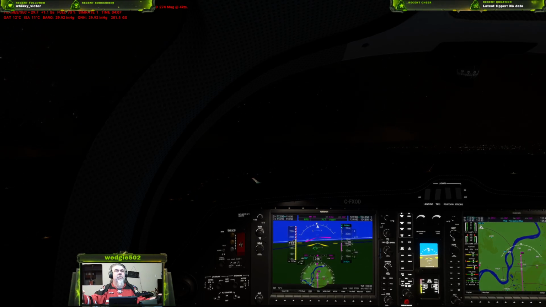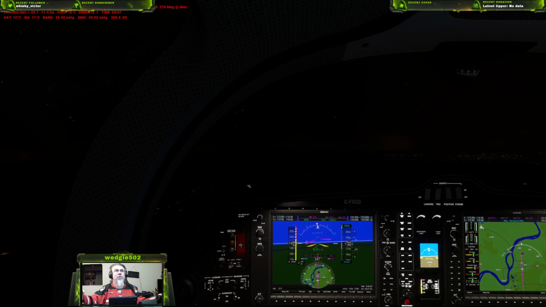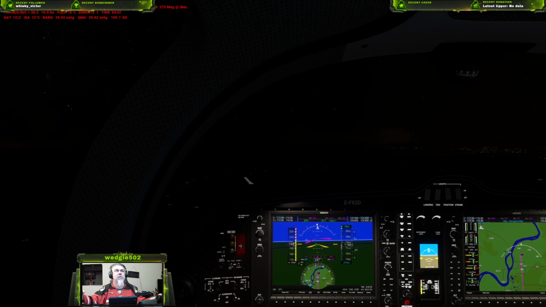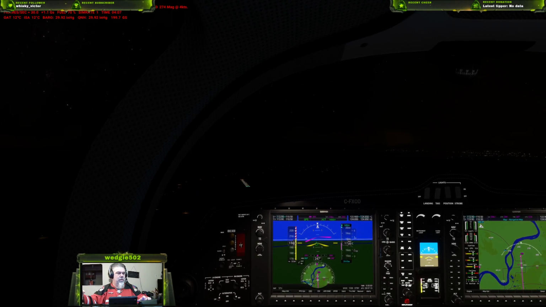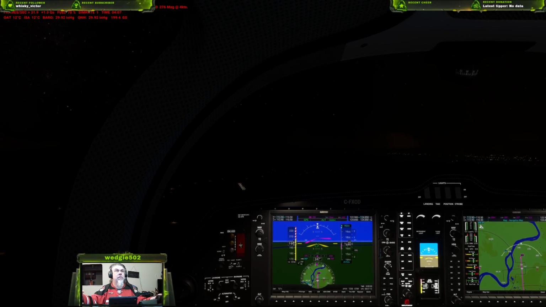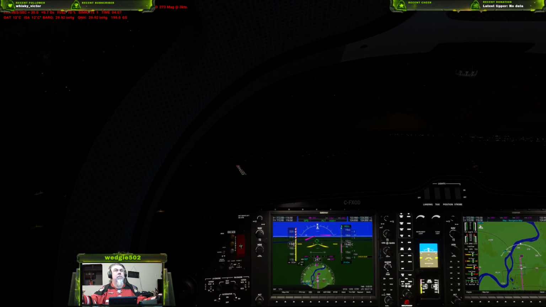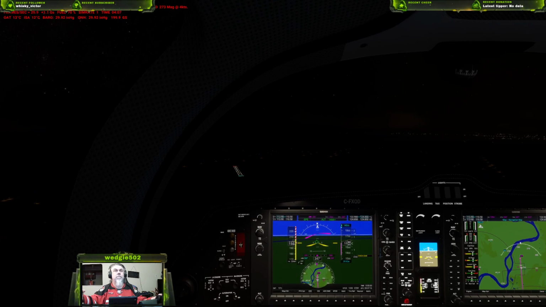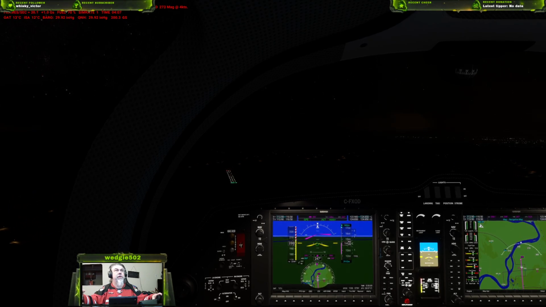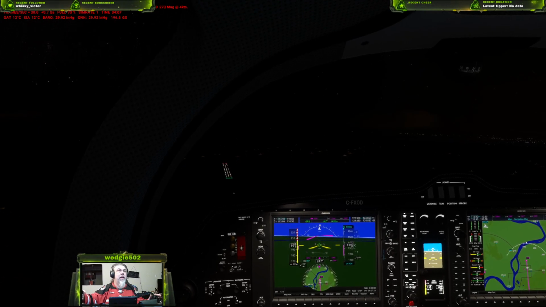So I'm below 2,000 feet. I'm 2.2 miles out. Landing and taxi lights on. Gear down. Got 3 greens, gear down and locked. Flaps down, throttle idle.